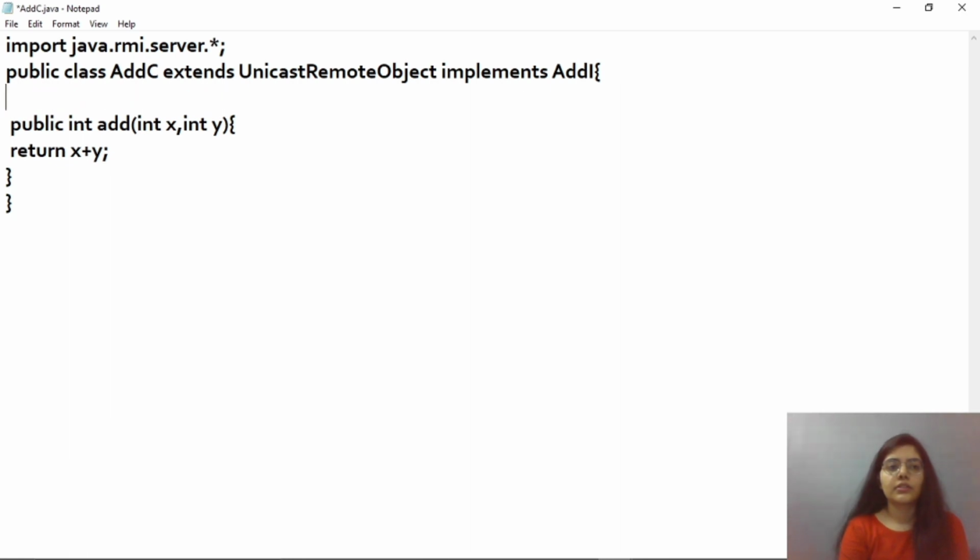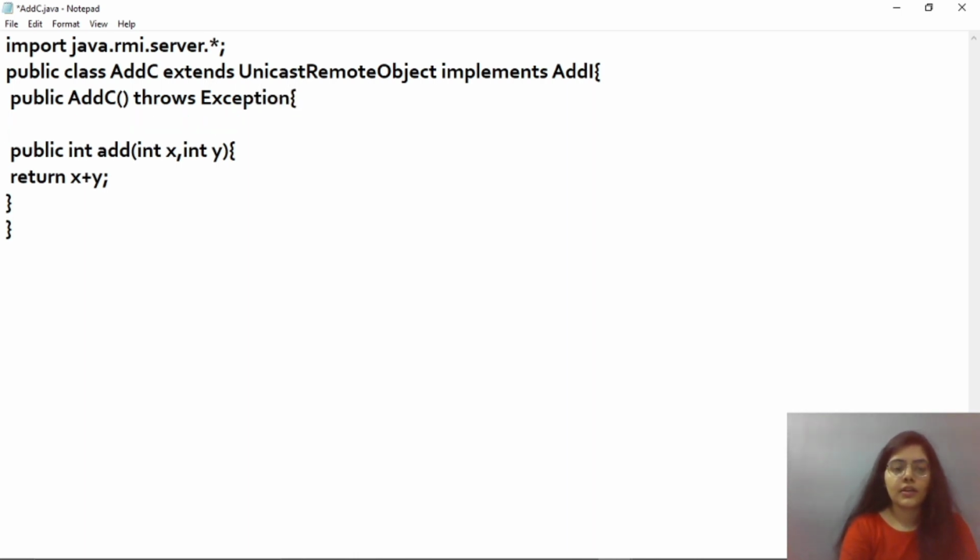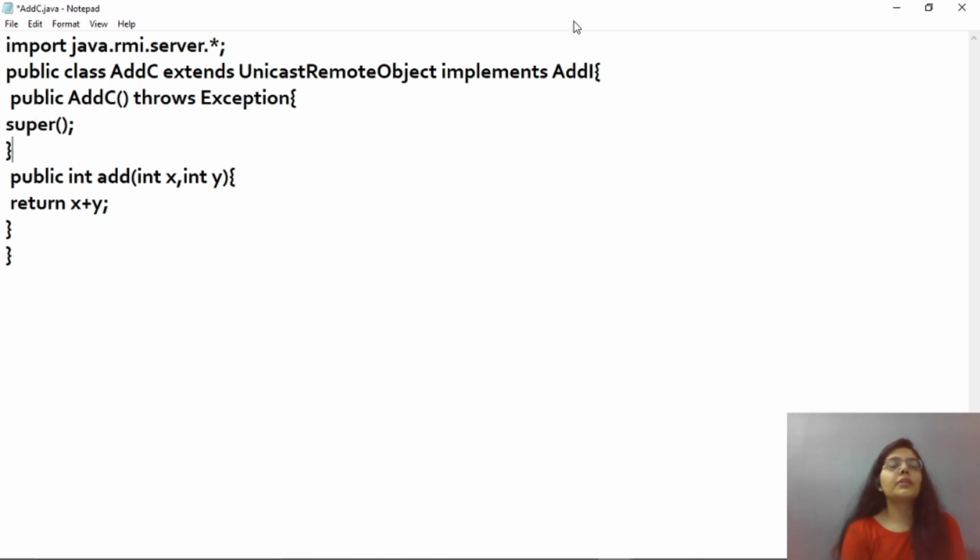So now we will create the constructor of the class addC, which will throw Exception, and we'll write here the super. Whenever you create the object of the addC class, this constructor will be called.